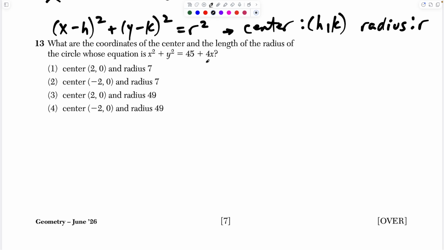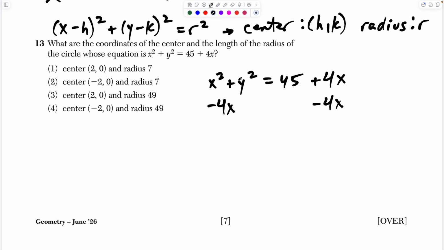So first we have to know this formula and know what each piece of the formula means. And then we have to know how to get the equation in that form. So let's go ahead now and do the algebra. We have x squared plus y squared equals 45 plus 4x. Now, the algebra for this is a bit tricky. To do the algebra here, we have to know how to complete the square. So from here, we could subtract 4x on both sides. Because when I complete the square, I like to have my x squared and x term together, my y squared and y term together, and the constant on the other side. So we subtract 4x first.